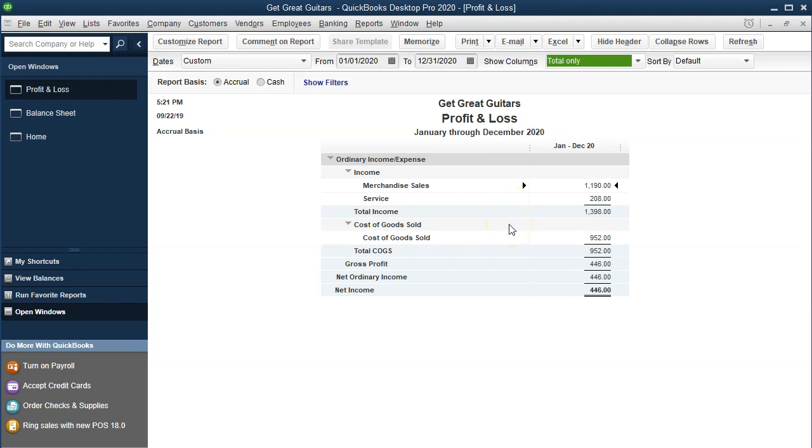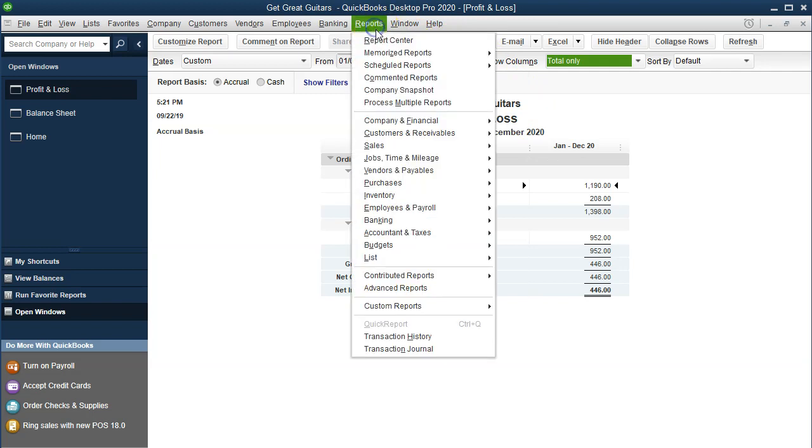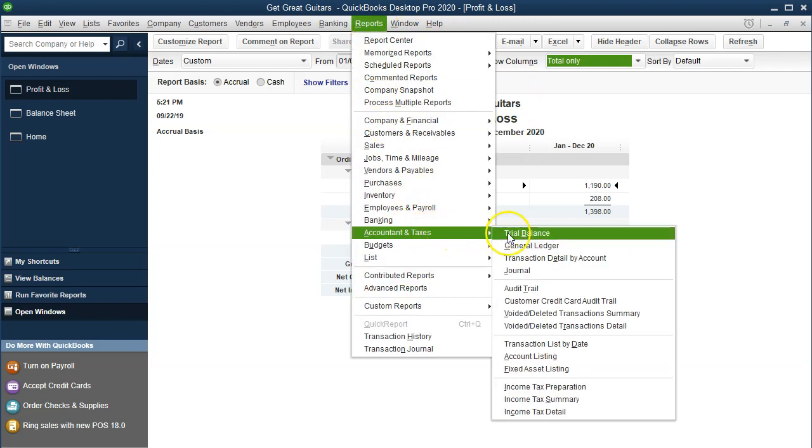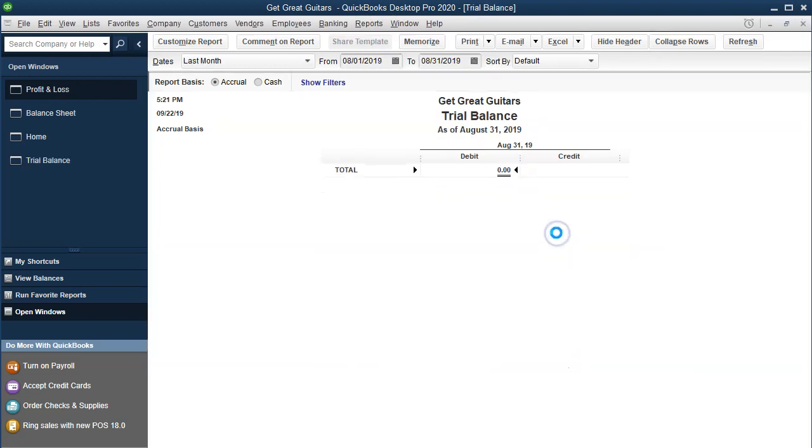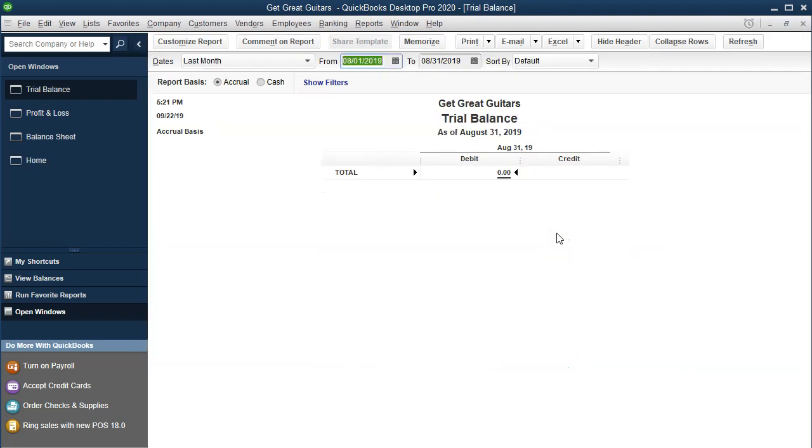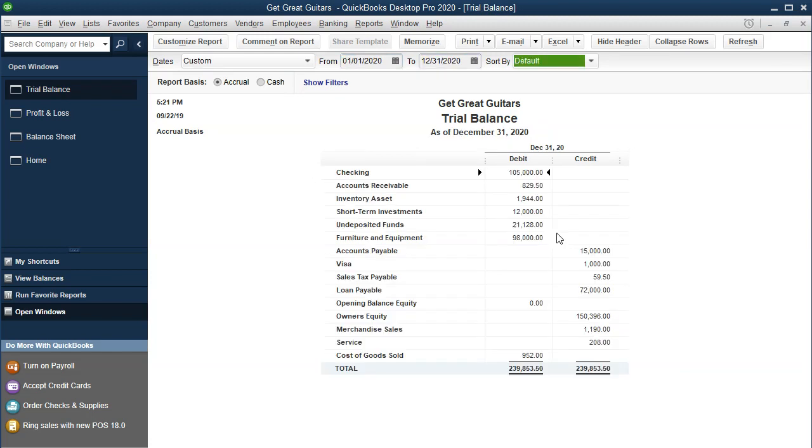Even though we're going to be depositing cash, we're not going to record anything up here because we already recorded the sales when we created either the invoice or the sales receipt at the point in time we did the work. Then the other report I want to consider as we go through these items, and get used to opening over and over again, is the accounting and taxes and the trial balance. Because this is the one we get to see very easily, 01/01/20, 12/31/20. Basically a chart of accounts. Checking account will go up, undeposited funds will go down.